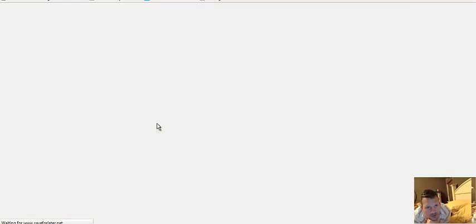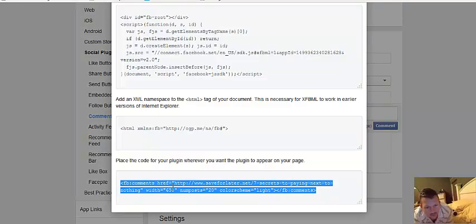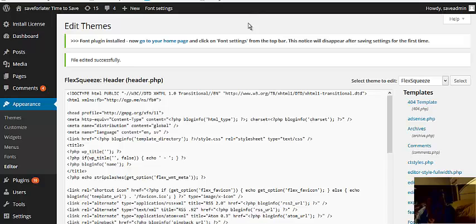Now, wherever we want our code to appear, we're going to go back and grab our code. This will appear anywhere we want in our WordPress blog. Anywhere we put it, this comment will appear. It's basically kind of like an iframe type thing. So just so you can see how it works, we'll go to footer.